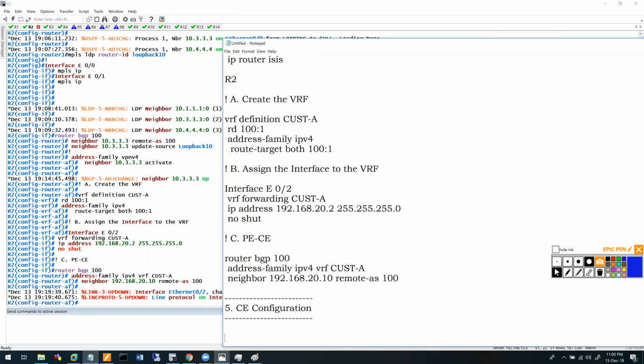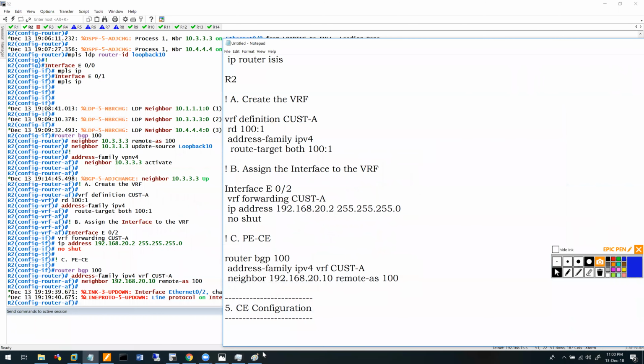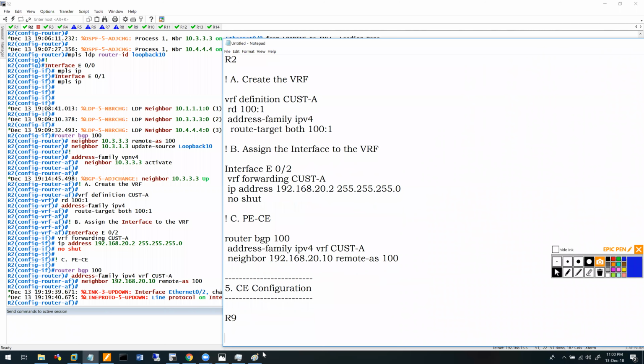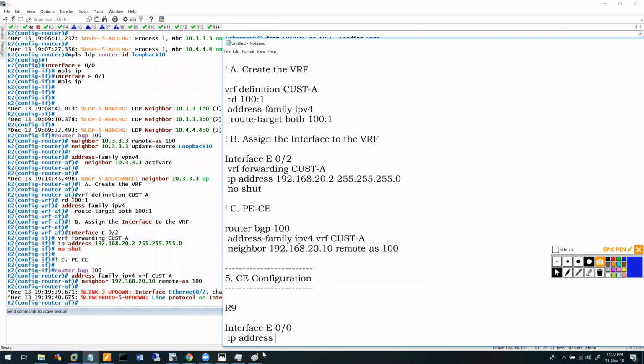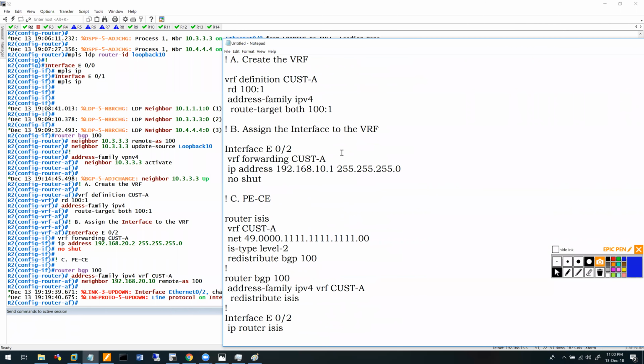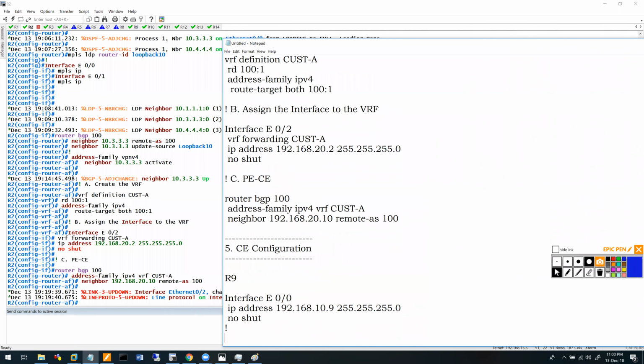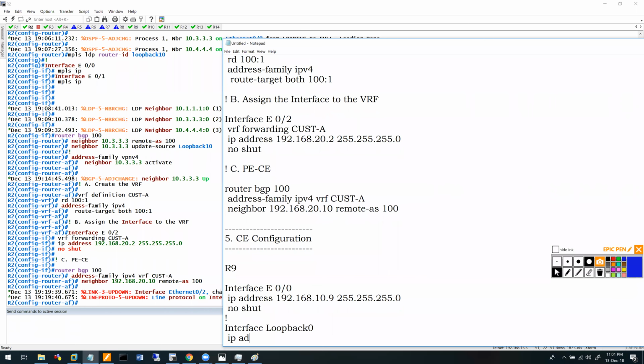All right, the CE routers, which I have over here as R9 and R10. Let's do R9. It was running ISIS. So what I'll do is interface E0/0, IP address 192.168.10. I believe this was 10.1 on R1. Yeah, 10.1. I'll say 10.9 for router 9. Done. Interface loopback 0 will be 10.9.9.9.